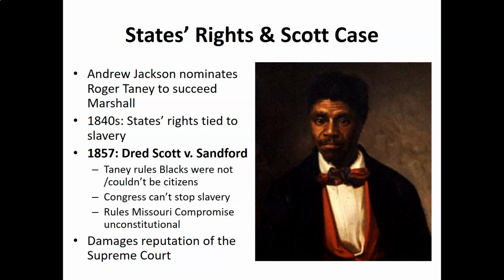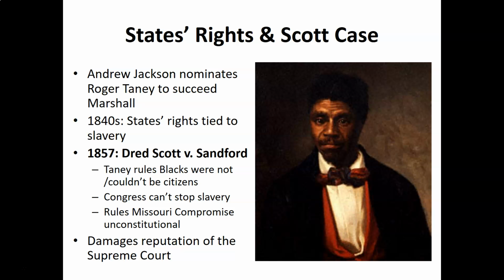So when Marshall is done as the Supreme Court Justice, Andrew Jackson's the president, and he appoints Roger Taney as Chief Justice of the Supreme Court. Now, this is important because Taney's position was that he viewed the states themselves as having more power than the federal government. He was a person that followed states' rights. If you remember back to Chapter 4, we talked about him. It was actually a test question reviewing what his position was. He followed the states' rights position.